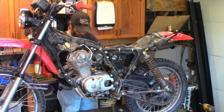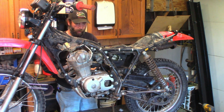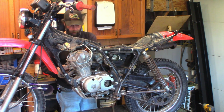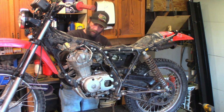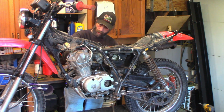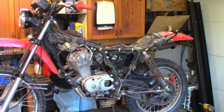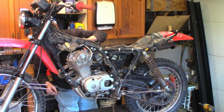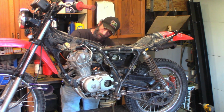So that should change the way it runs a little bit. It's got a weird, like I said, it's got a weird idle thing. It'll idle real slow and then it's kind of up and down and it's all over the place. Just not a nice steady idle. But again, that could be carburation. So, I think we're going to pull the carb off anyways.